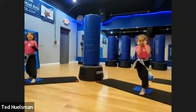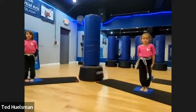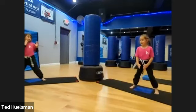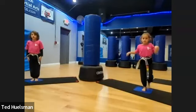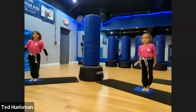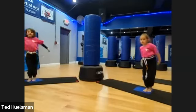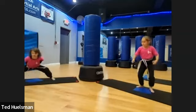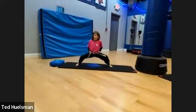Fighting stance. Fighting stance. Tension. Stretch. Tension. Try again. Tension. Fighting stance. Fighting stance. Tension. Horse stance. Come on, knees. Come on, knees. Look at those knees.